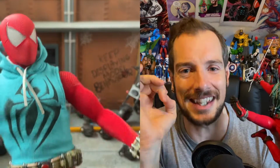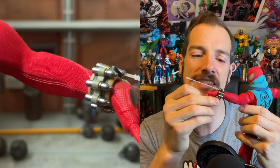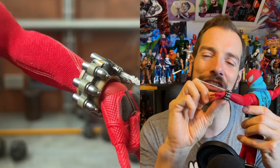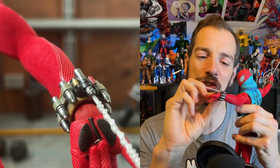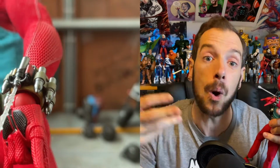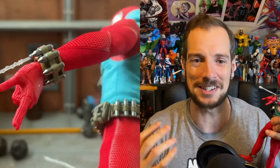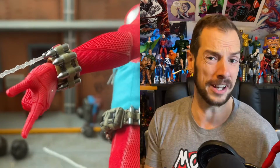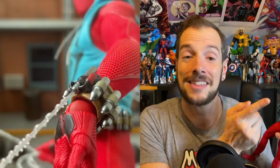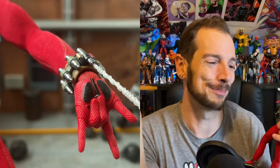Then we're talking about the details. And guys, it's the details that just blow me away. With the little bits on the web shooters, for example, look at how each individual little canister is strapped on there. Like, you can see how this would be a working web shooter. If you watch one of those YouTube videos where someone's like, today I'm going to make a working real Spider-Man web shooter, this is what it would look like. I don't know why that voice was like half American, half English, but there you go.